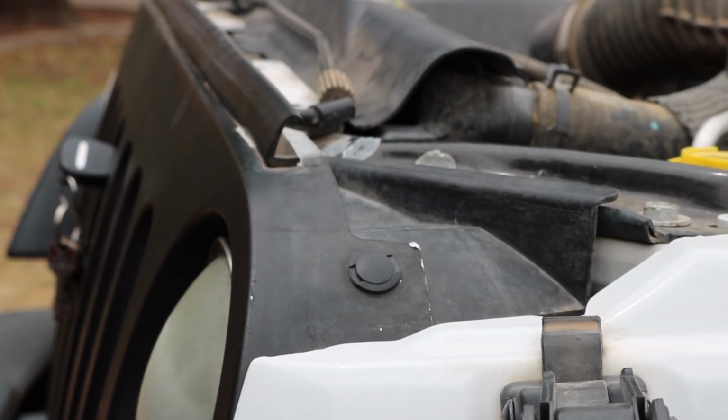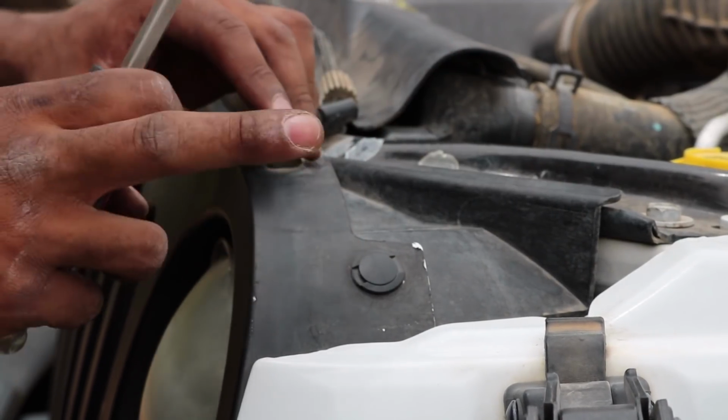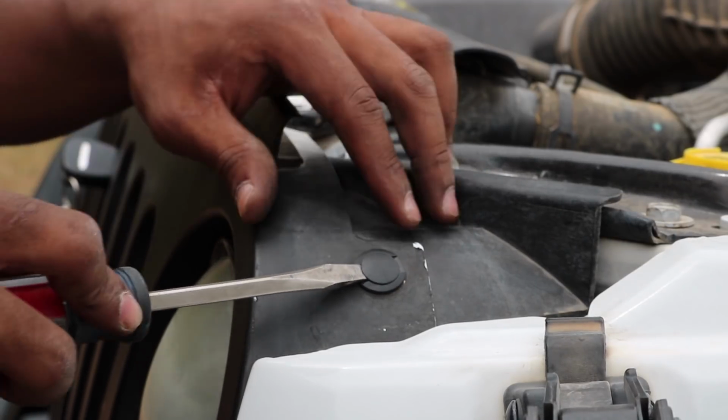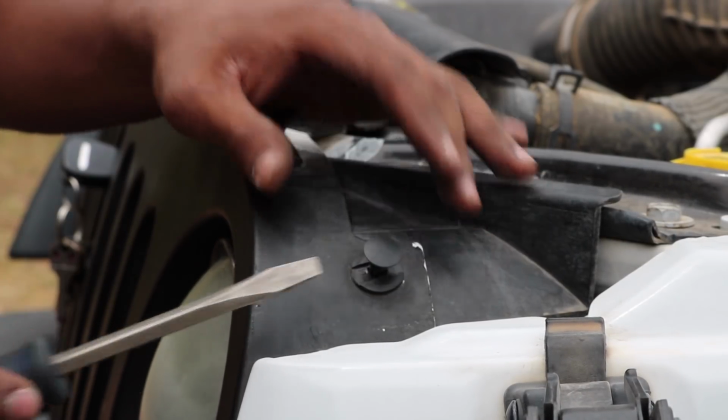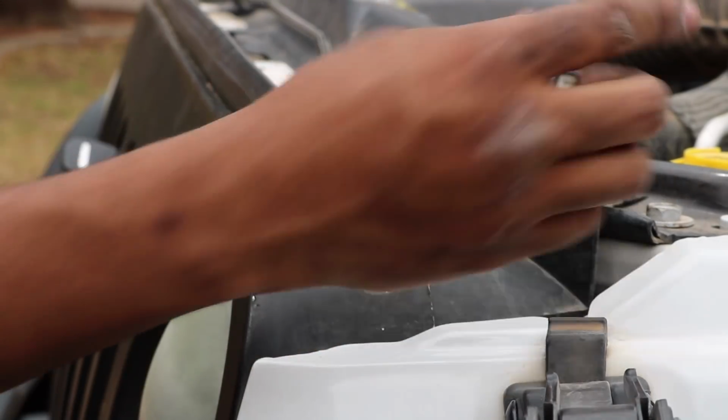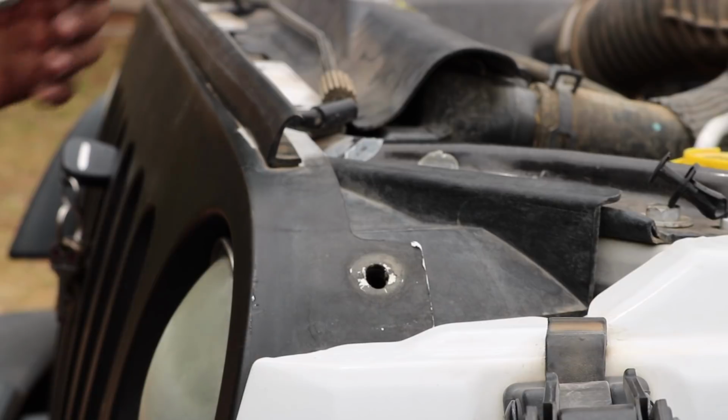So these pins that hold in the grille are really simple to take off. There's 6 of them. You're just going to get a flathead screwdriver and pry at the top piece, and now you see it's kind of separated, and now you can take it out. So let's do the same for the other 6.